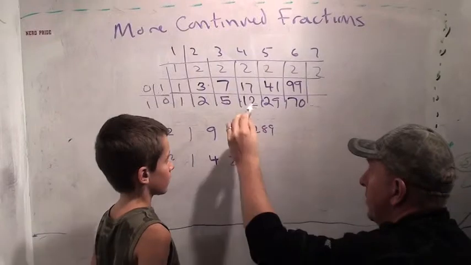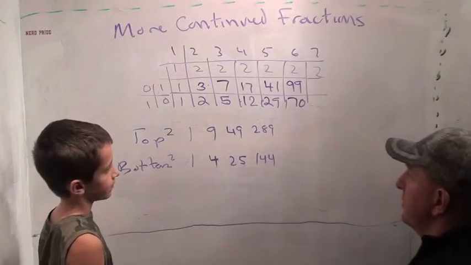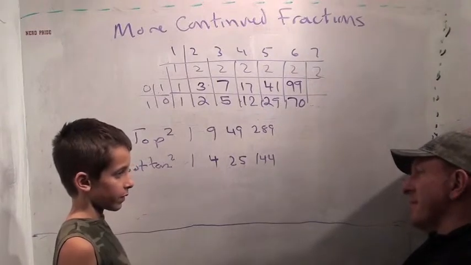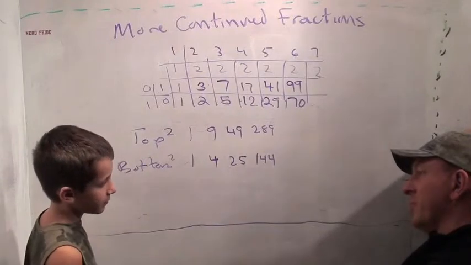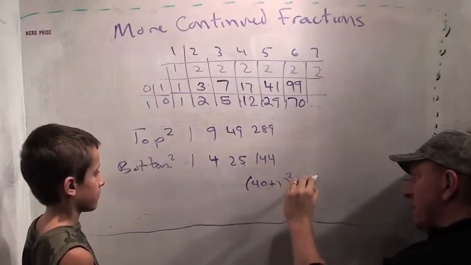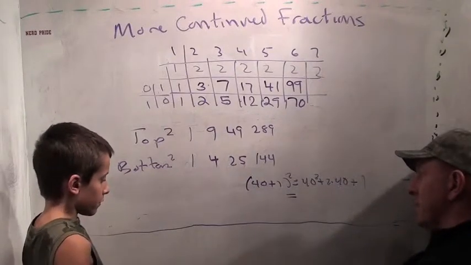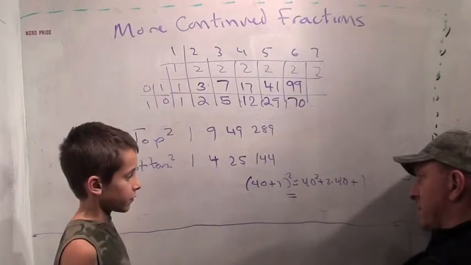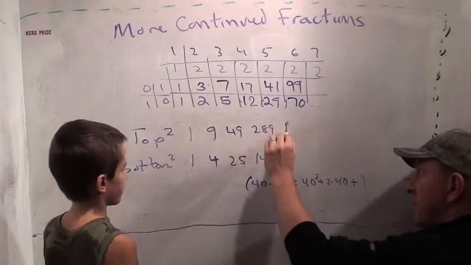The bottom squared, do you know what 12 squared is? 144, very good. Can the camera see that? They should be able to. Oh, and I'm drifting a little bit. 41 squared. I bet you know what 41 squared is, don't you? 41 times 41. Remember, it's 40 plus 1 squared, which is 40 squared plus 2 times 40 plus 1. So 40 squared is 40 times 40, so it's 40 squared plus 80 plus 1. So that's 1681.